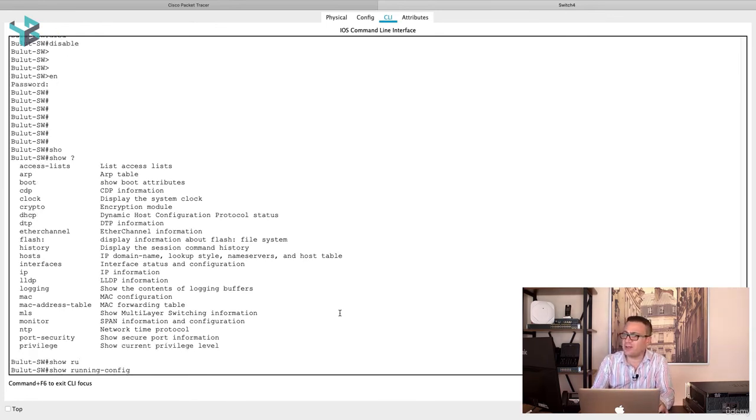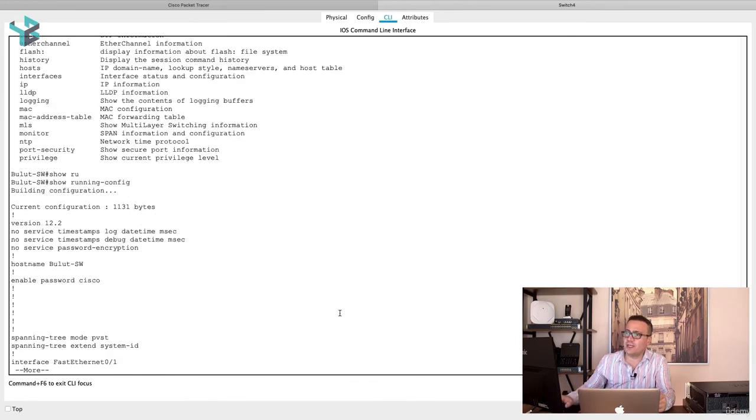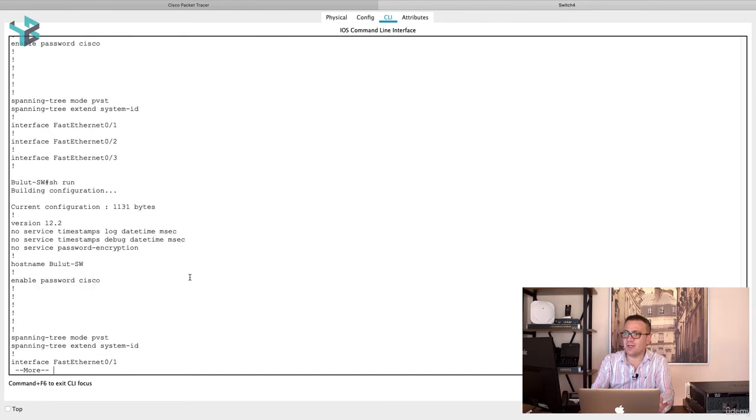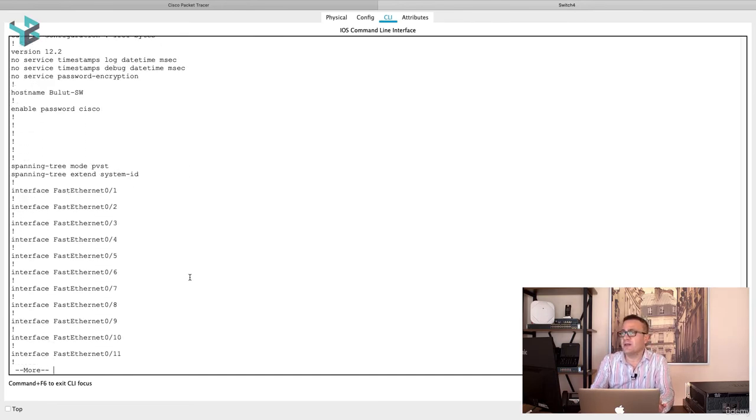When I type show run and press tab, the command completes. Here you can see with this command how much configuration we have made on our device. The short form of this is show run. When you type show run and press enter, it shows all the settings on your device. For example, you can see the enable password here, we just set it up.